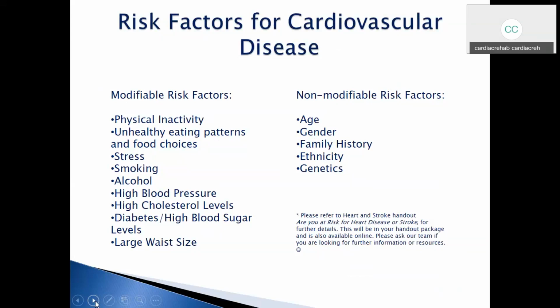We also talk about large waist size as a risk factor. We know that carrying extra weight around our abdominal area can increase our risk for heart disease, diabetes, hypertension, as well as high cholesterol. We encourage you not only to focus on the number on your scale, but also what you're putting into your body, how your clothing's fitting you, and how you're feeling overall.